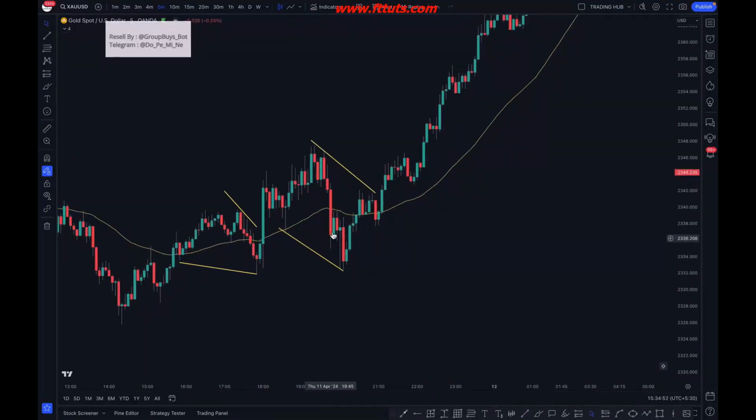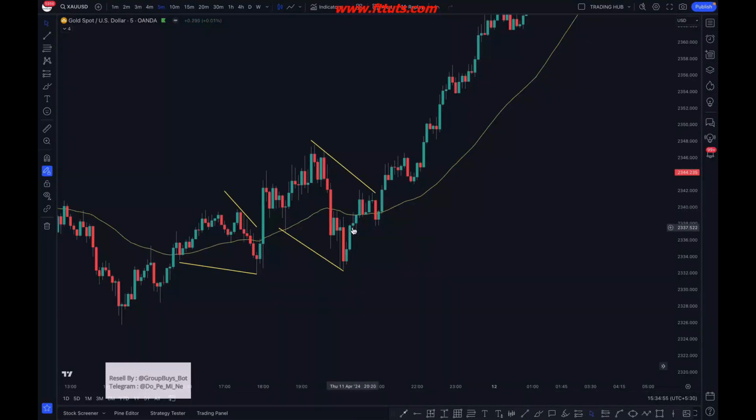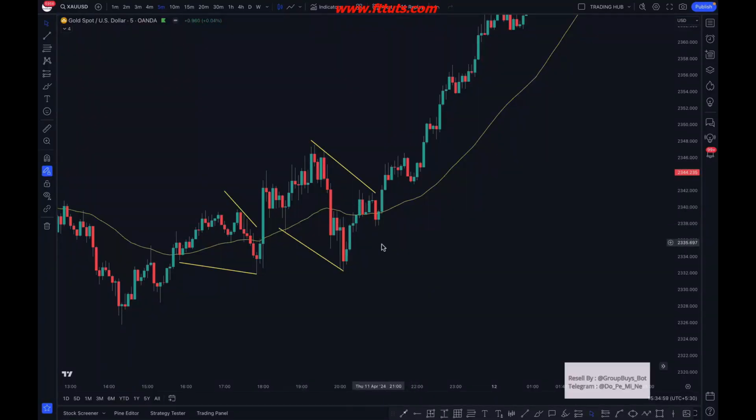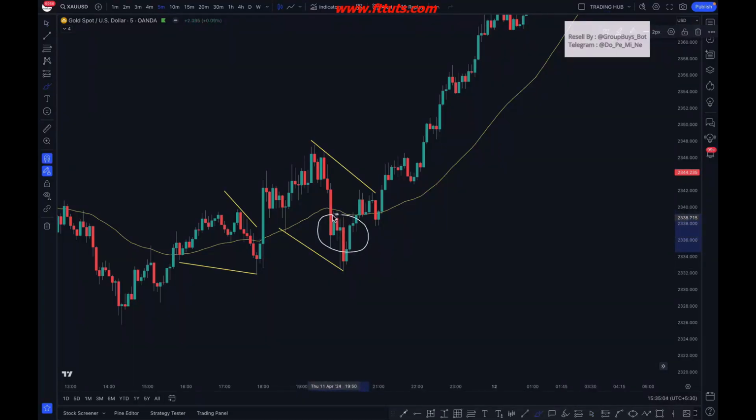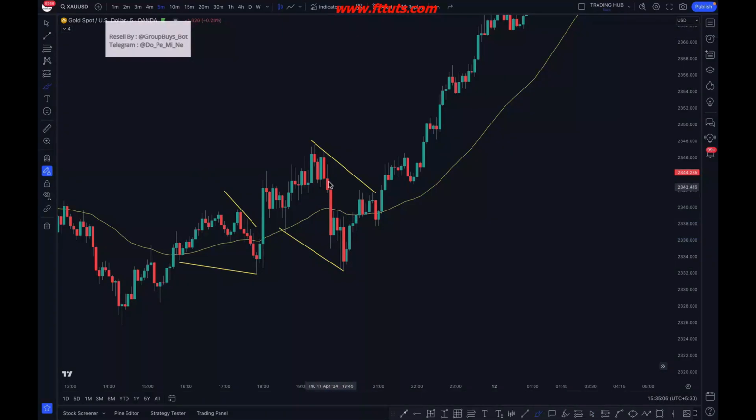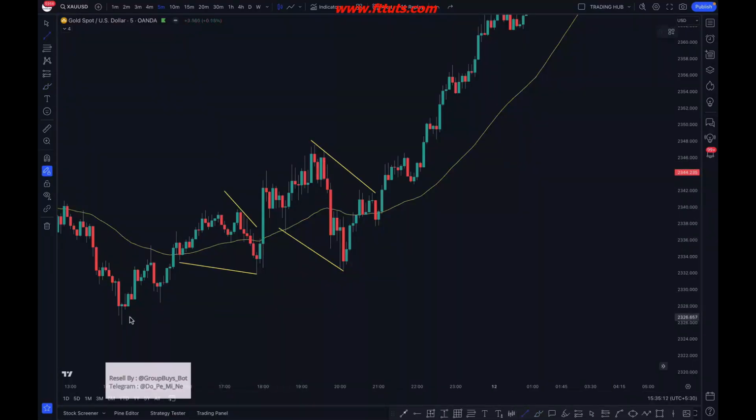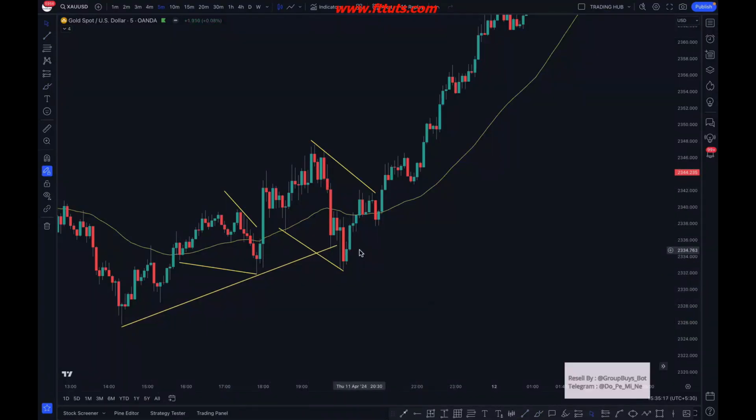How many times did price close below the 50 moving average? But you don't need to sell, because price at this point is lagging and people are selling here, and this is a trap for retailers, for all types of traders. Mostly people are going to sell at this point. Why? Because they are expecting that the market was bullish and has now turned bearish, and this happened because the trend line is also broken here. That's why you don't need to enter here. Because everything is bullish here, you can buy here. You don't need to sell, because if you are looking for a reversal entry, then most of the time your stop loss will be hit.